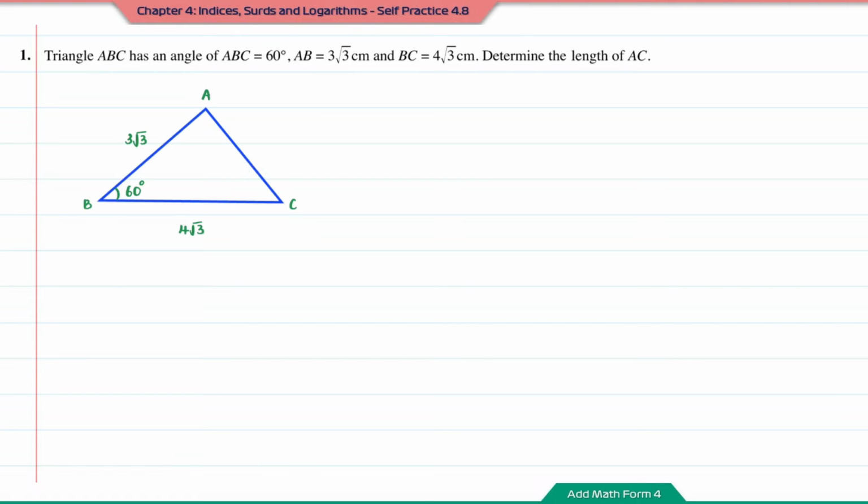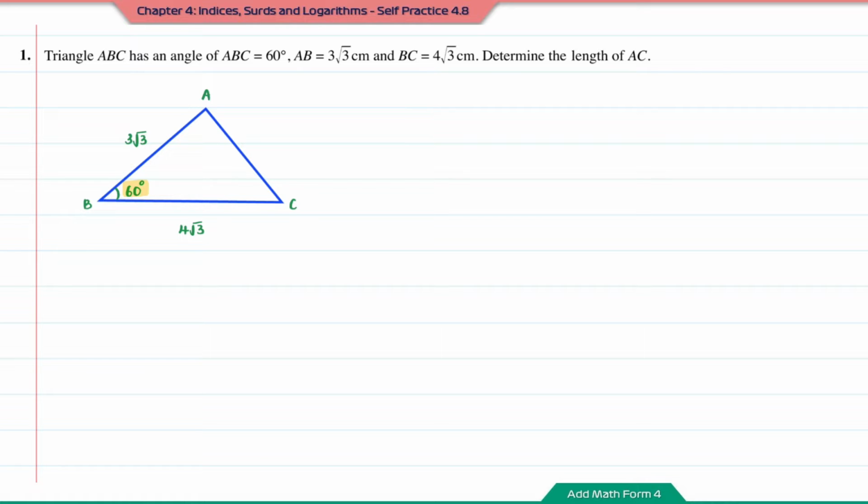So here I already prepared the diagram of the triangle ABC. It's going to look like this. We have the angle at B, 60 degrees, and the length of BC is longer than the length of AB. Therefore, you're going to have a triangle that looks like this. Later on, when you learn the chapter on solution of triangles, you can solve these questions directly using the cosine rule, as you have two sides, AB and BC, given here, and one included angle.